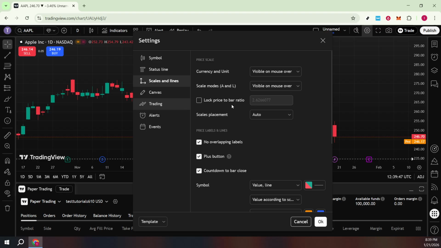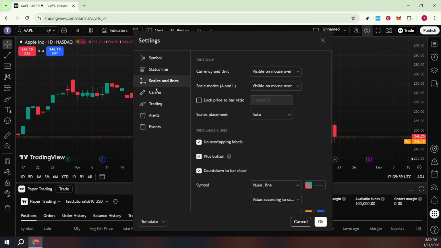Open the Scales and Lines section to manage how price and time scales behave. You'll find options for showing values next to indicators, the countdown to bar close, and separators. These controls influence how easily you can line up price levels and quickly read where price is in relation to previous candles. If you prefer a minimalist look, you can keep scales lean while still surfacing the essentials you rely on.